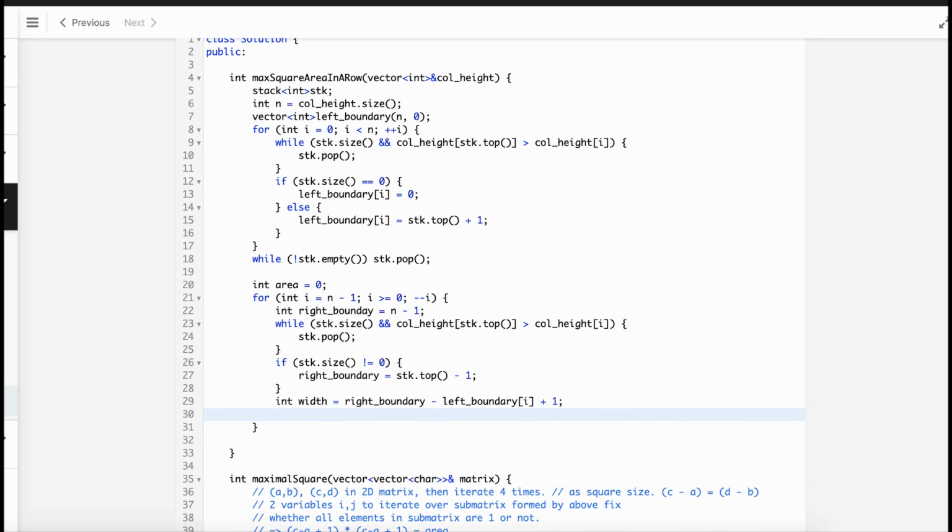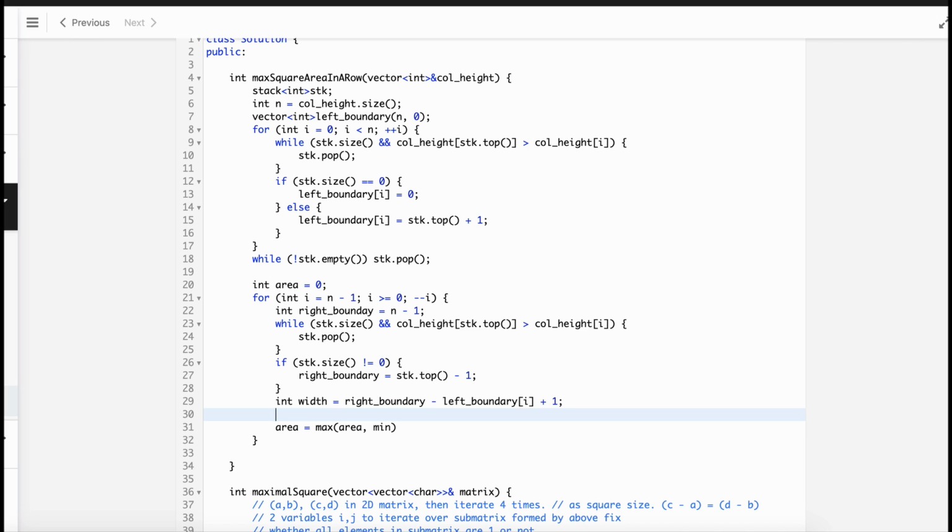And we have to find the minimum among width and height to get the square. Well, area is equal to the maximum of area, comma, we have to find the minimum one. So let's find square size equal to the minimum among width and height.